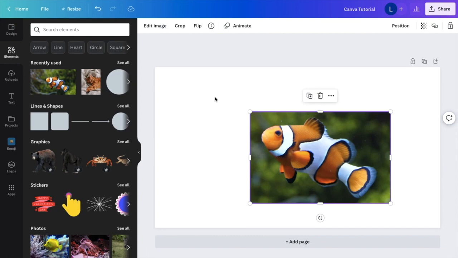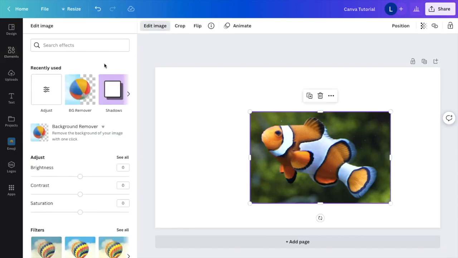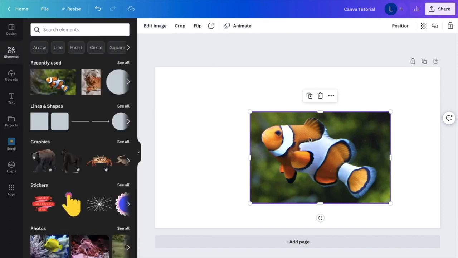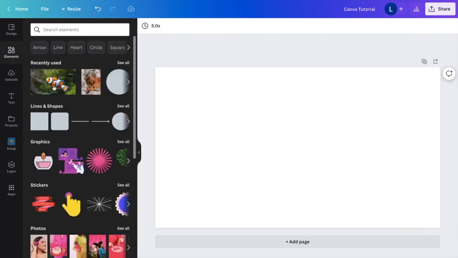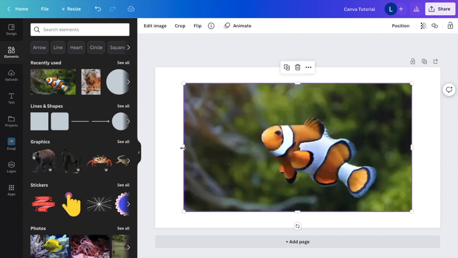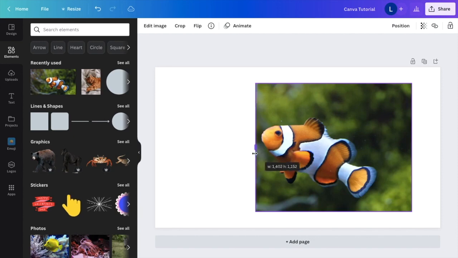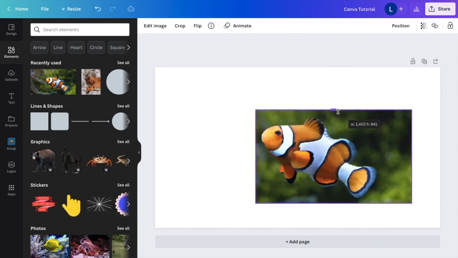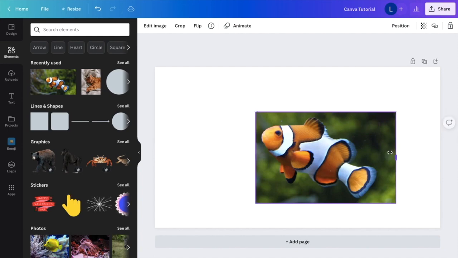Now if you want to do it another way, pretty simple as well. You can press on the photo, go to edit image. I want to get the original photo. I can't do that here, so I guess I will just delete this photo and I will go back right here. You can also just grab the sides right here and crop it like this, crop it like this, crop it a little bit lower, and crop it a little bit to the left.